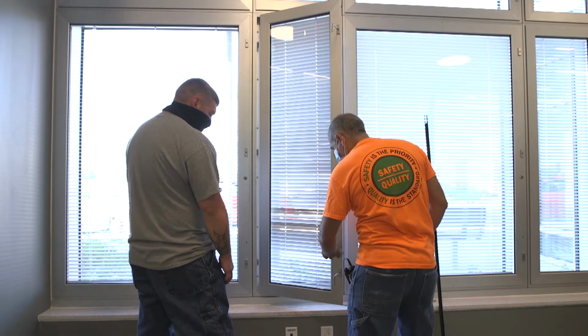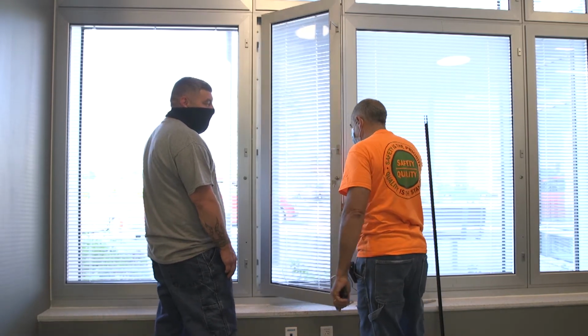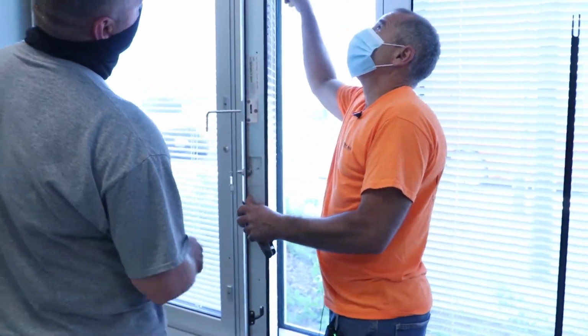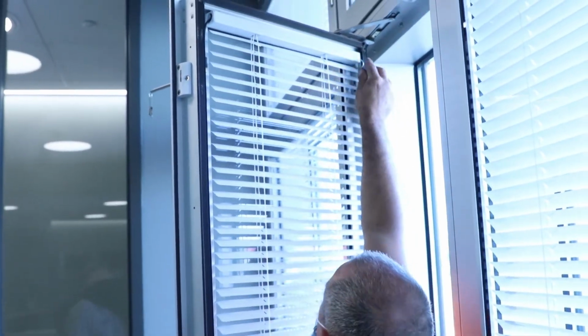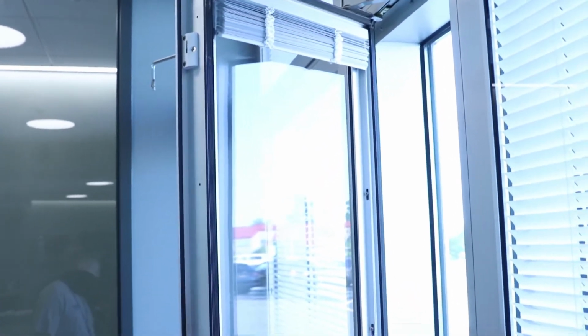I don't believe we have backstock on the plexi. But if you were to have to replace this plexi, there's just clips in it. The stops, you see these screws? At each point where those screws are inserted, you would have to take those screws out. Then the whole interior comes out.